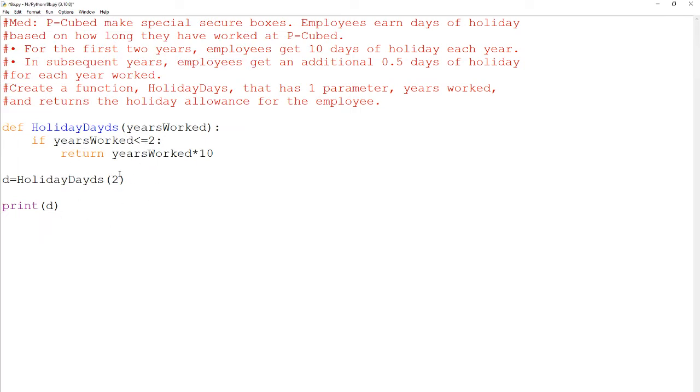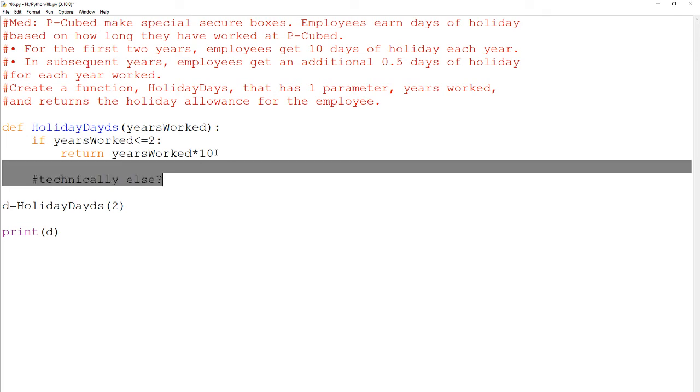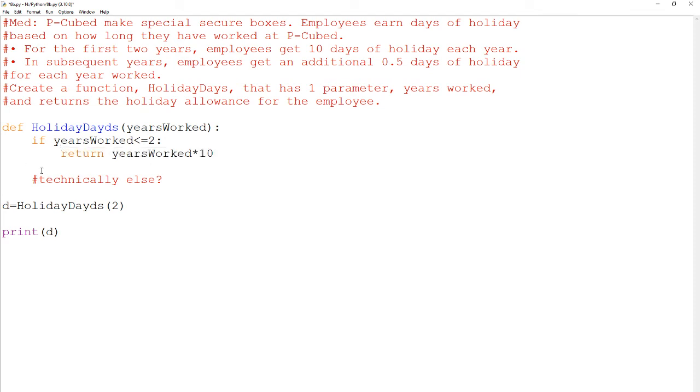So then the problem is, what if you didn't do that? Okay, so we do else. But actually there's no reason to do an else here, because we're doing a return. If we did execute this if, we would be quitting the function here. So any code after this is technically an else. Because if we get to this line, we didn't run this. But anyway, I'll do else because it looks nicer.